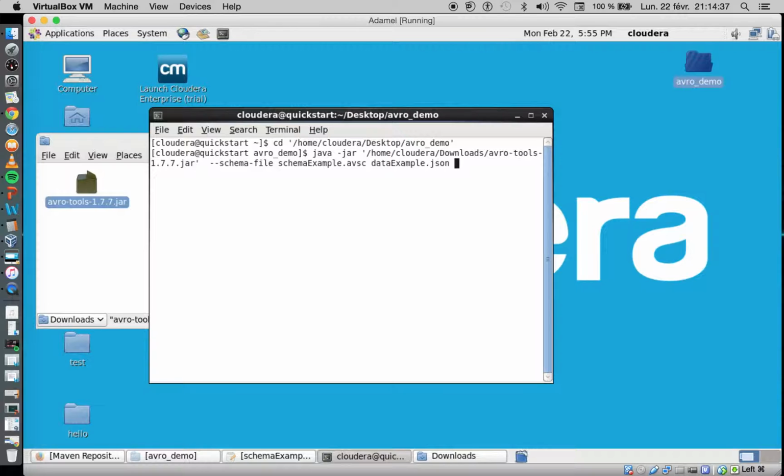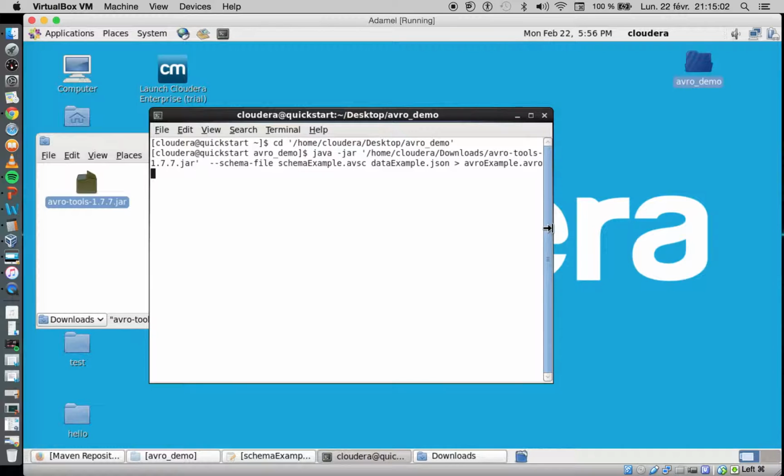Okay, and we need to specify our Avro file, so we can call it Avro example .avro.